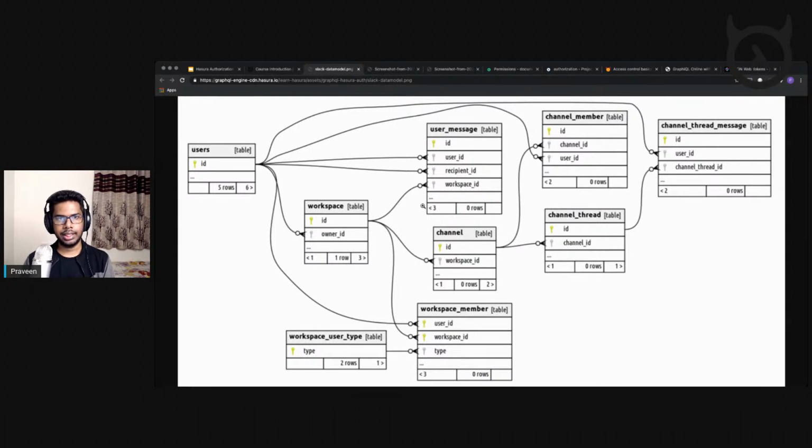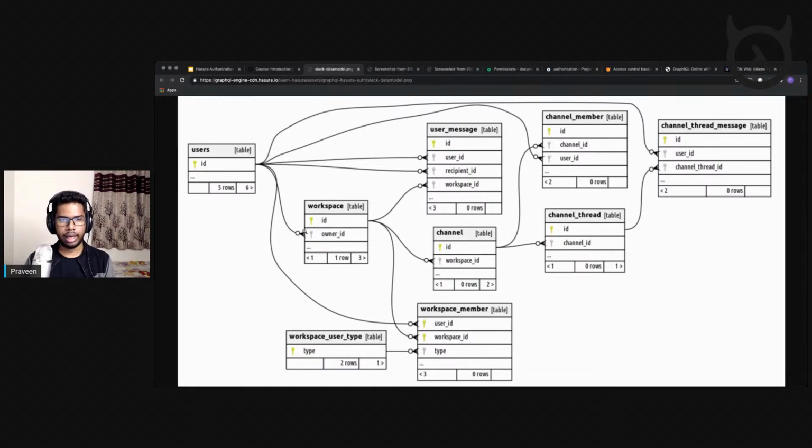So the user message table, which has a user ID and the recipient ID, if this is a private user message, then the workspace member who's of type admin shouldn't be able to access this user message table, right? That is the only caveat for being a workspace admin in terms of the permission system.